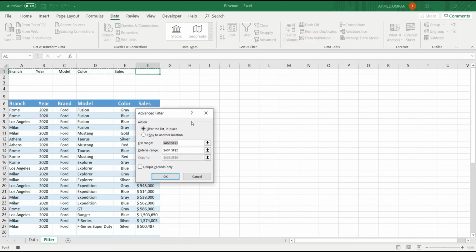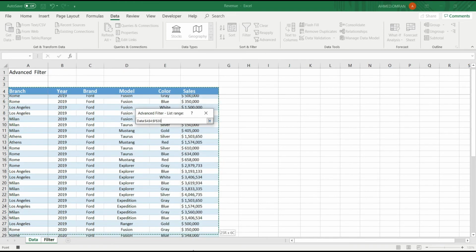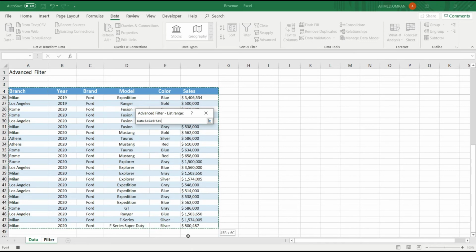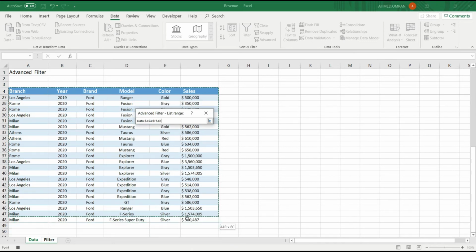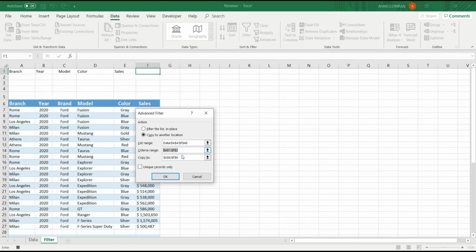Start to do the advanced filter. Selecting data range. Selecting criteria range. Copy to cell A6 to cell F6.